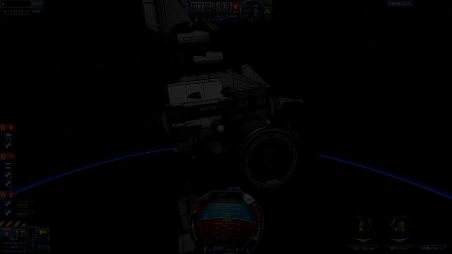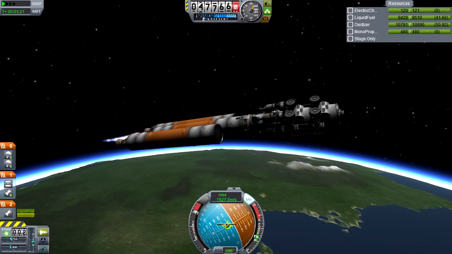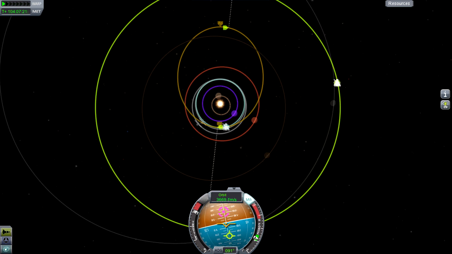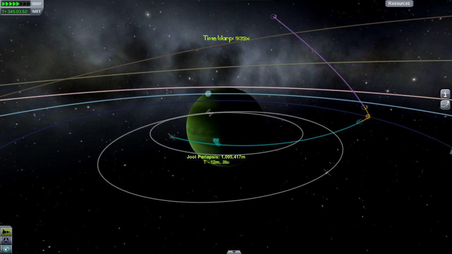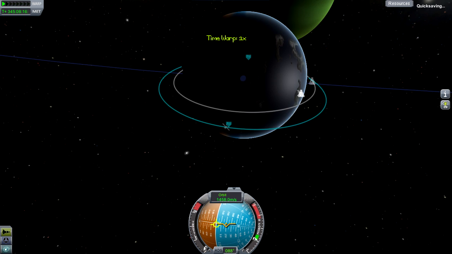For now, we have docked, and now it's time to bring out our capsules. So, we orbit, we launch, we orbit, and then more orbiting, and then transfer, and then burn, and then transfer, and then more transferring, and then Jool, and then aerobrake, and then orbit, and here we are.